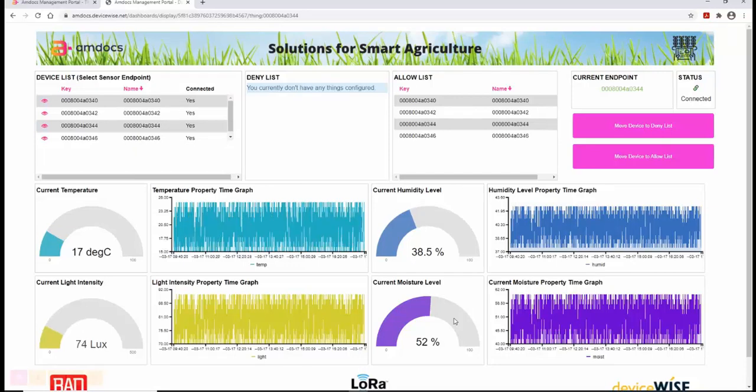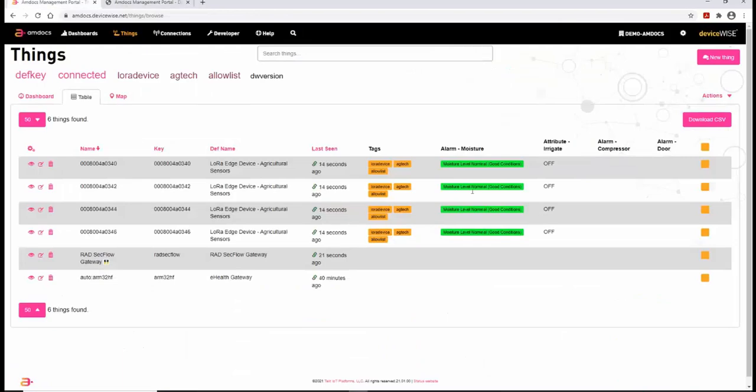So it basically shows how the system can be managed at an edge level as well as at the platform level. So that if we move back out to an overview of all the different field areas, we see different things: the gateway reported in 26 seconds ago, each of our sensors just reported in 13 seconds ago, but all of our states for the field are in a good operational state.